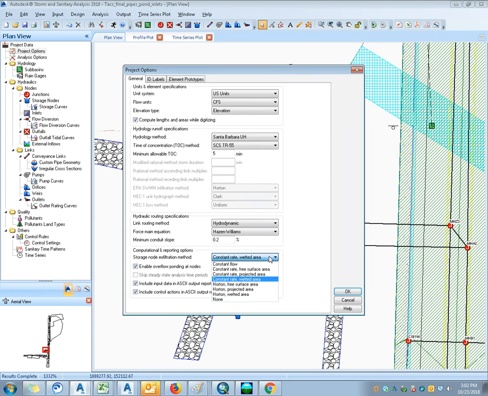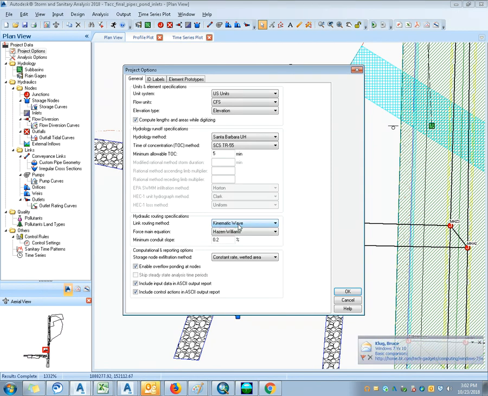There's a bunch of different ways to do infiltration in here. Kinematic wave is supposed to work for multiple pipes going into stuff, but when you have a pond or any backflow, you need hydrodynamic.